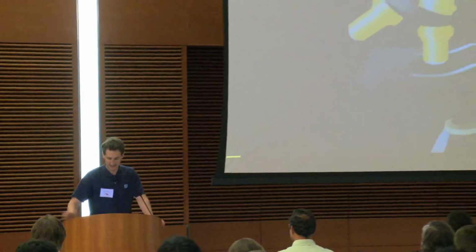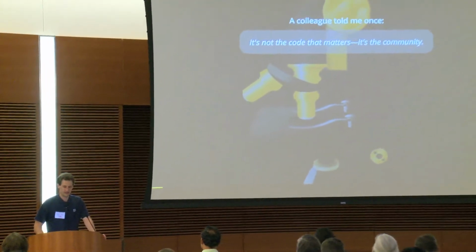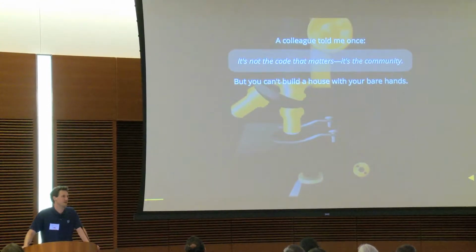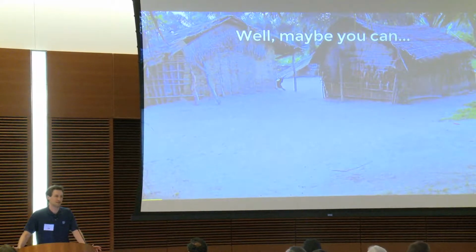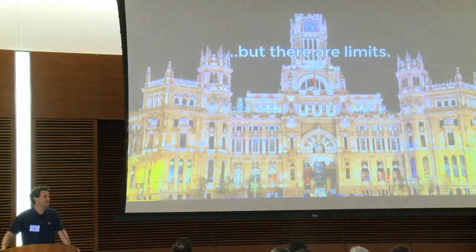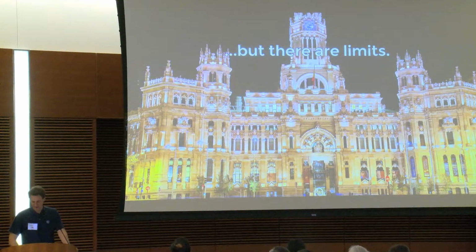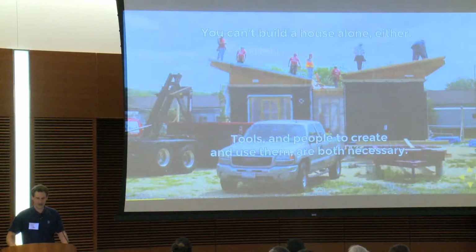So, I want to start off with a little anecdote. A colleague of mine once told me that it's not the code that matters, it's the community. If you were paying attention to Kevin's presentation at the beginning of the day, he said something very similar, actually. And I think there's some wisdom to that, but I would also counter that you can't build a house with your bare hands. Well, maybe you can, actually. Some people have done this, but there are limits to what you can build. I would actually say you can't build a house alone either, so you need the community, you need a team, and you need the tools. They're both necessary. And then you can do great things.